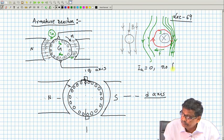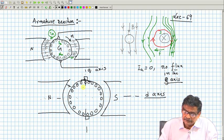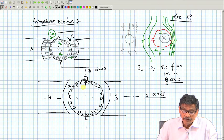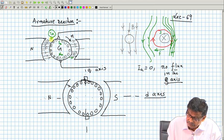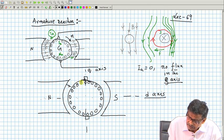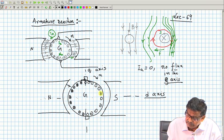No flux in the quadrature axis, in the Q axis, where brushes are placed. Therefore, no flux in the quadrature axis. However, when there will be armature current flowing, armature MMF, let me disturb this. So, suppose these are carrying cross, generator mode, this direction it is moving, and these are all cross, these are dot, no problem.